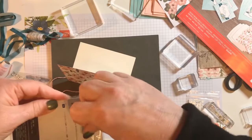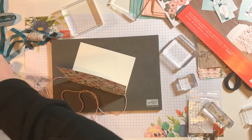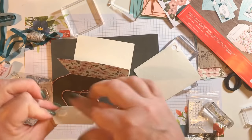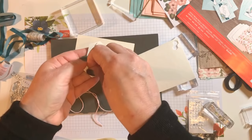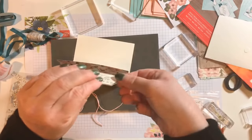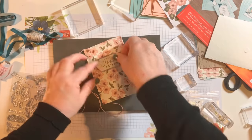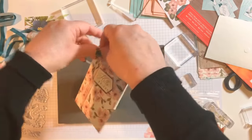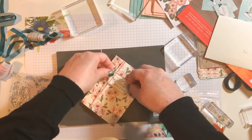I'm going to use some of my dimensionals here. Those on the back of our little Hello Friend. Again, I'm pretty big on dimensions, so I'll often use a little more than might be necessary. So we're going to put it right about there. We're going to wrap our twine around a couple times. Said we could probably wrap it around twice, so I'm assuming they're correct. I did. And we're going to just tie that in a bow down here.